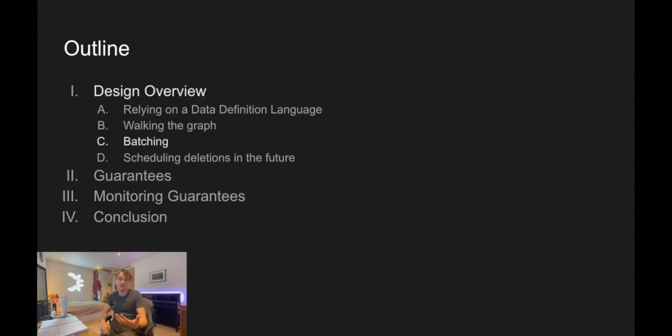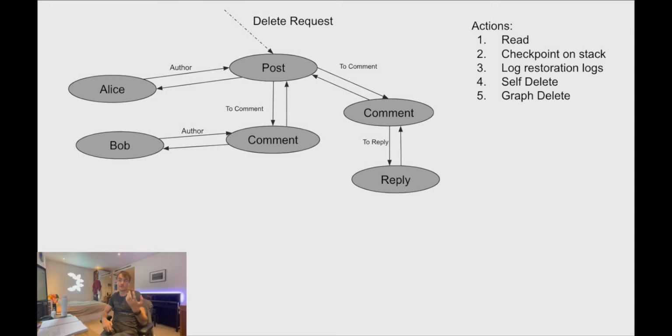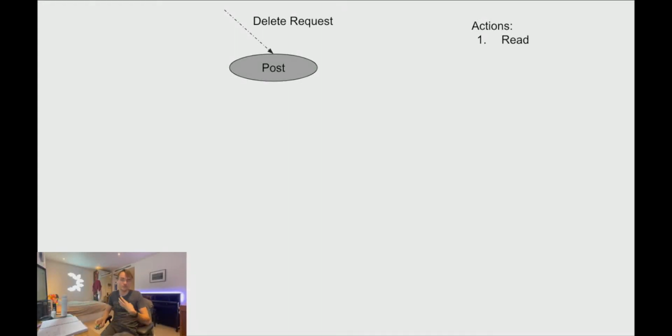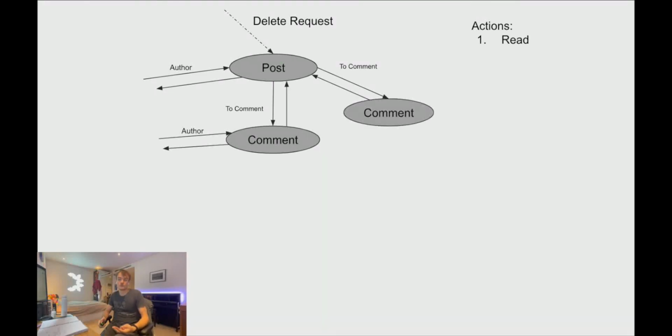As you've seen, in this example, there is a lot of round trips, which is why we've implemented batching, which is basically a way for us to iterate over the graph faster. The way batching works is all of those actions that we've seen before, so read, checkpointing, logging restoration logs, and actually doing the writes to the data store are going to be done in batches, right? So first of all, the framework is going to read a lot of the data until we reach a threshold that is either there's too many objects that we keep track of, or it's just too much to handle in terms of memory, and we need to flush this.